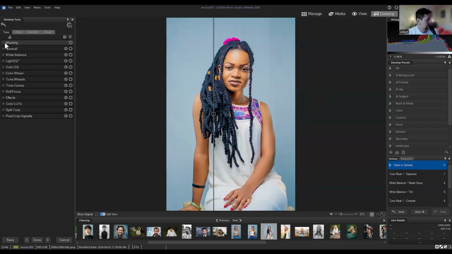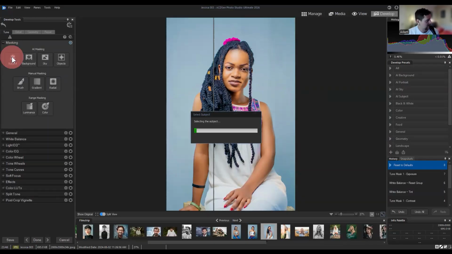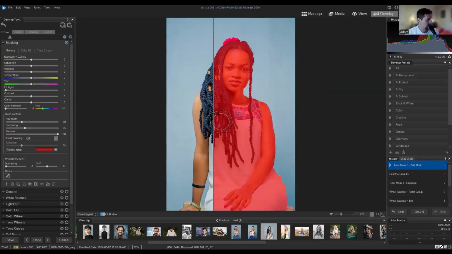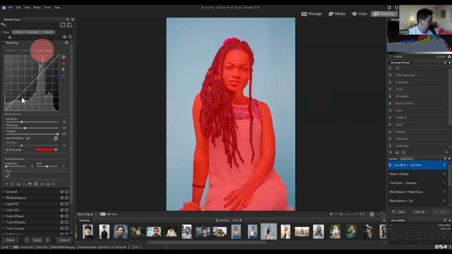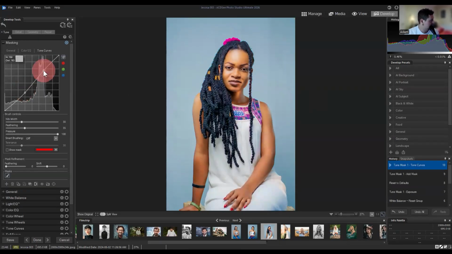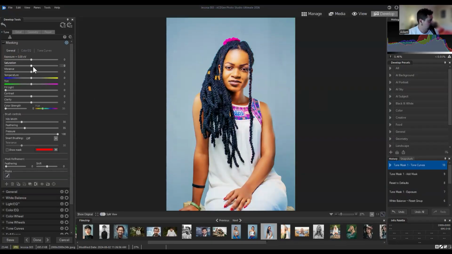So just to showcase this, I'm going to go to mask. I'm going to click subject here, and we're going to make a subject selection. Let's just turn split view off for the time being. So from here, what are we going to do? We're going to make a tone curve adjustment. So I'm going to make a standard S curve just to increase the contrast in my image. I'm going to not increase saturation. I'm going to increase vibrance, and I'm going to, let's say, do a clarity adjustment of my image. She's looking a little bit yellow, so maybe I'll address that here.